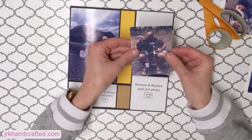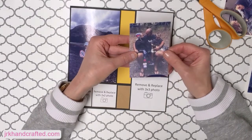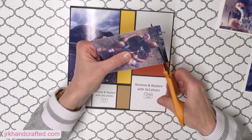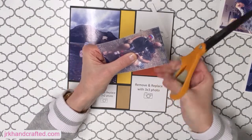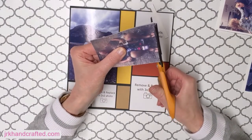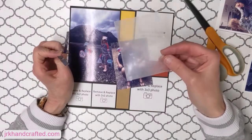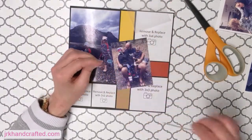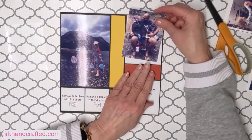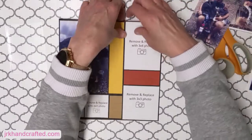I've already cut this template down to three by four. I can either hold it and cut my picture using this, cutting the bottom using the template. That way I'll always have my template and can always see through it. I could mark on it with a Sharpie — just 'three by four' so I know the size. And now I know my photo should fit right in here — and it does.